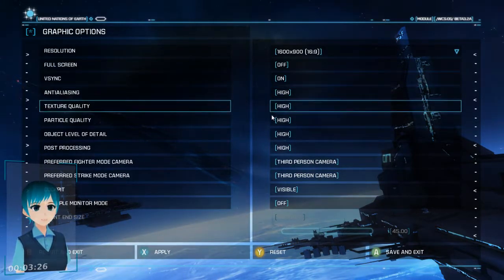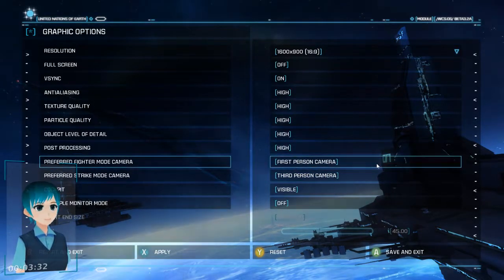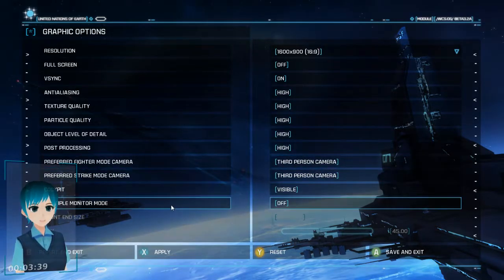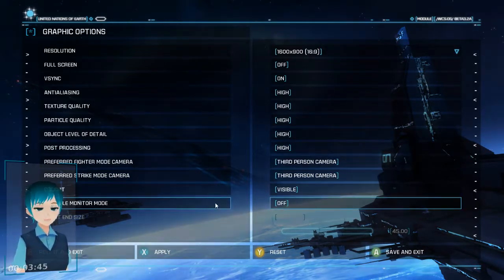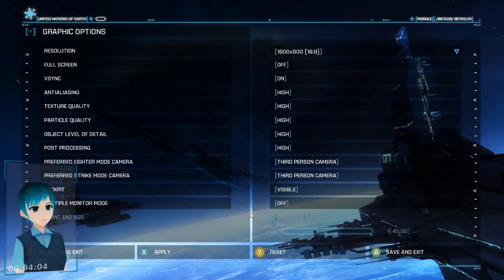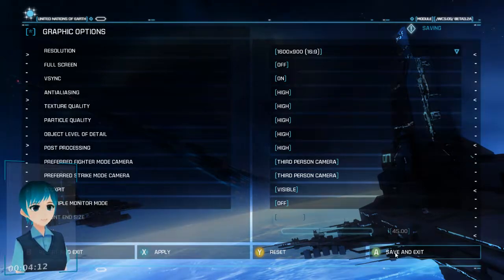VSync, anti-aliasing, so it's got a pretty normal set of things. Preferred fighter mode and strike mode camera, so I'm guessing you can play in third person or first person. Multi-monitor mode, that's a plus, I suppose, to render various things on different monitors, but the fact that it didn't detect my resolution properly is kind of a negative, because it plays around with all my Windows positions and all that, since my window resolution was forcibly changed. I had to rearrange everything. Now let's just press save and exit again.